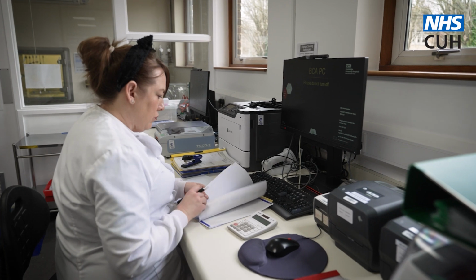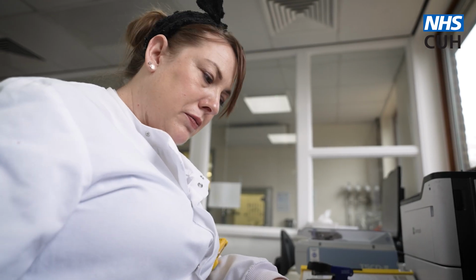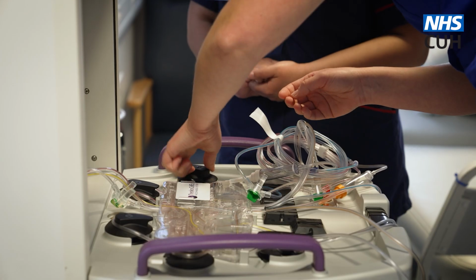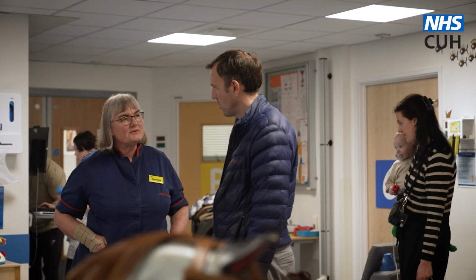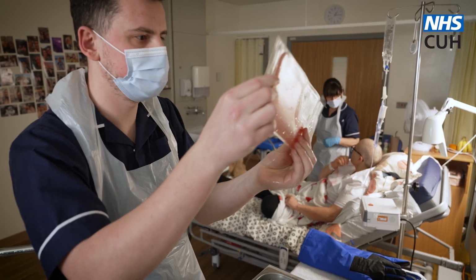In terms of where the service is going, I think the exciting things are the expansion of cell therapy services beyond haematology. We started to do it already with transplants for multiple sclerosis. We're also seeing CAR T-cell and IEC therapies for autoimmune diseases coming along and for non-haematological cancers. But actually what results in a really high quality service is the really functional team that we've got here. Everybody works really effectively together. They are a superb group of people and they result in the really good outcomes that we see in Cambridge.